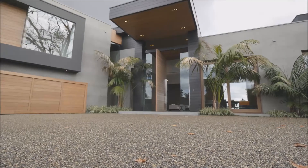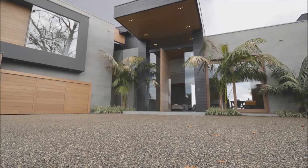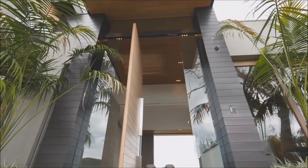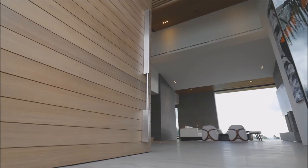We had a palette of materials that we were using and it was just a question of mixing, matching, and figuring out what was going to be where — and the refined nice wood seemed to be perfect for that door. And then of course the custom door handles I designed were a little bit of a challenge to get the owner to buy off on, because they're very, very expensive — thousands and thousands just for the handles. But again, the handles are the first thing you touch when you come into the house.